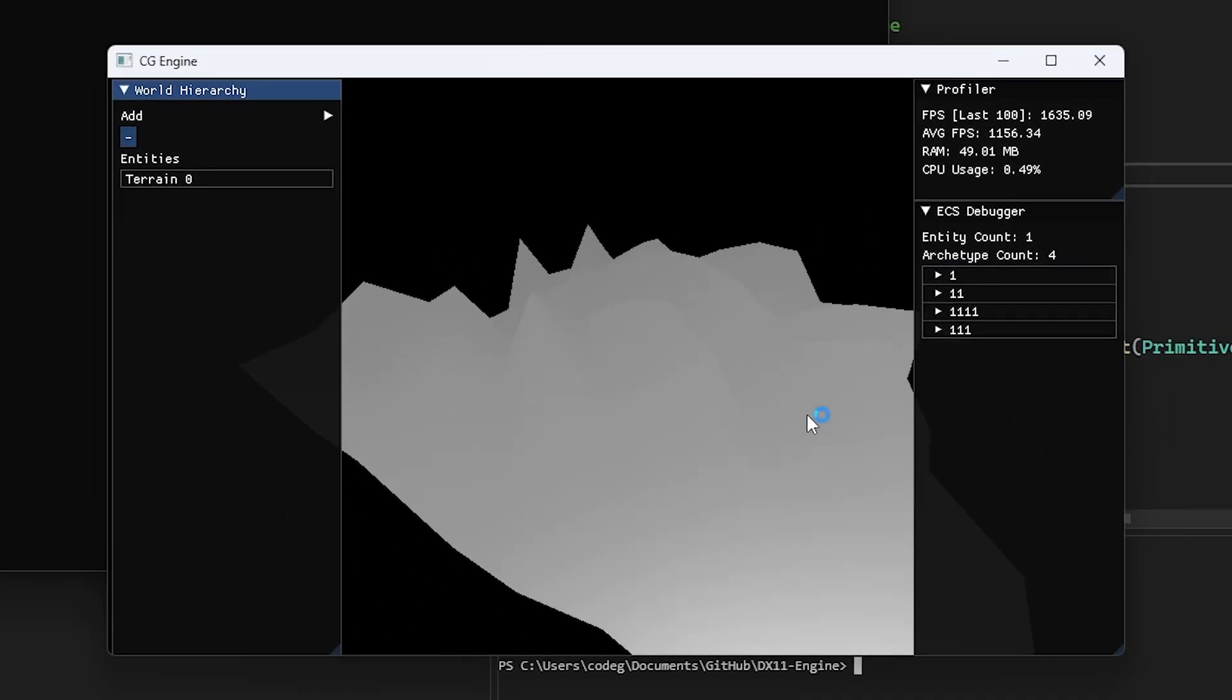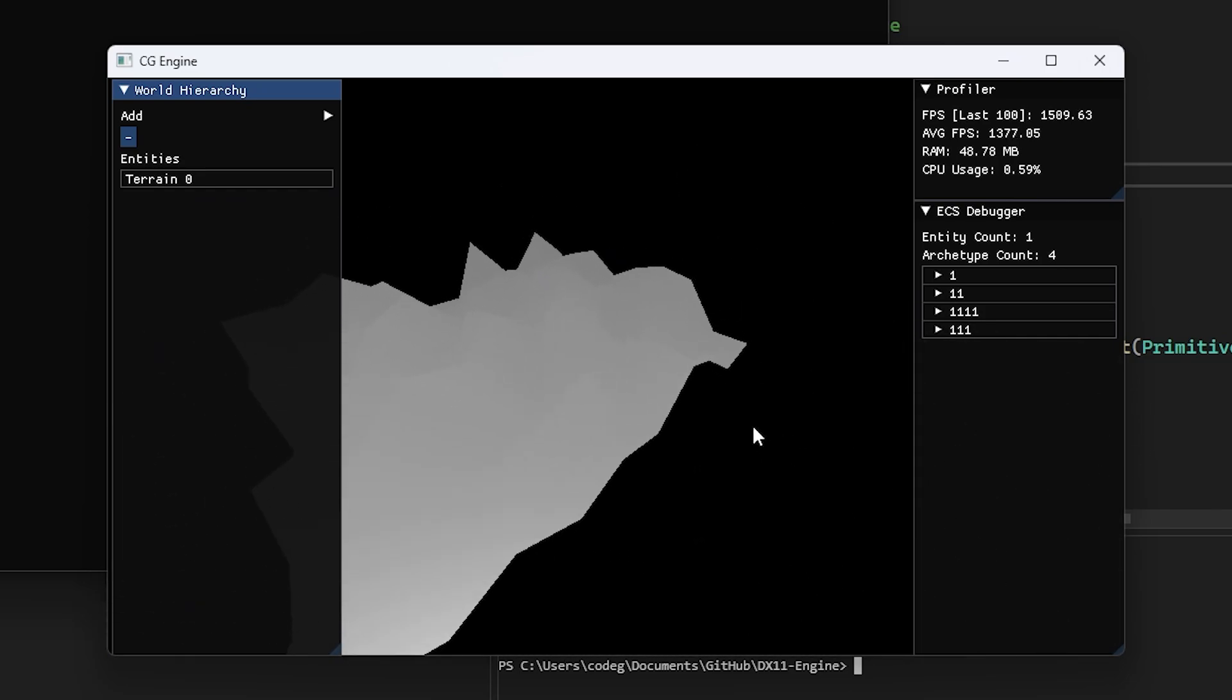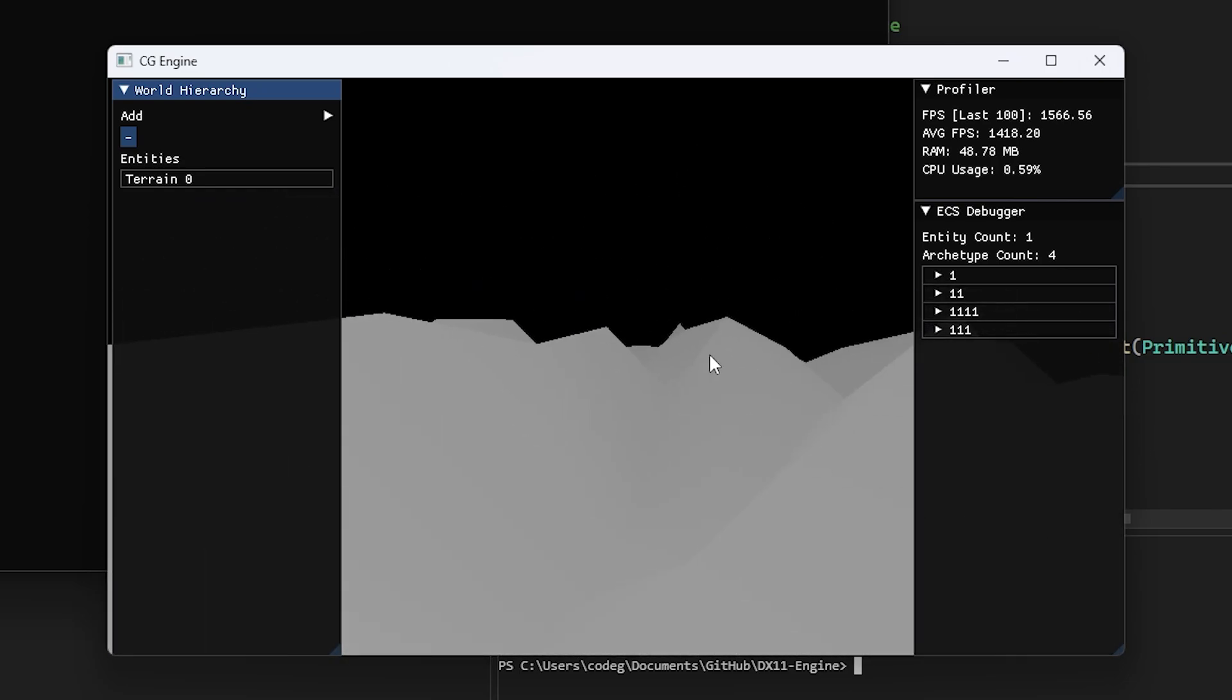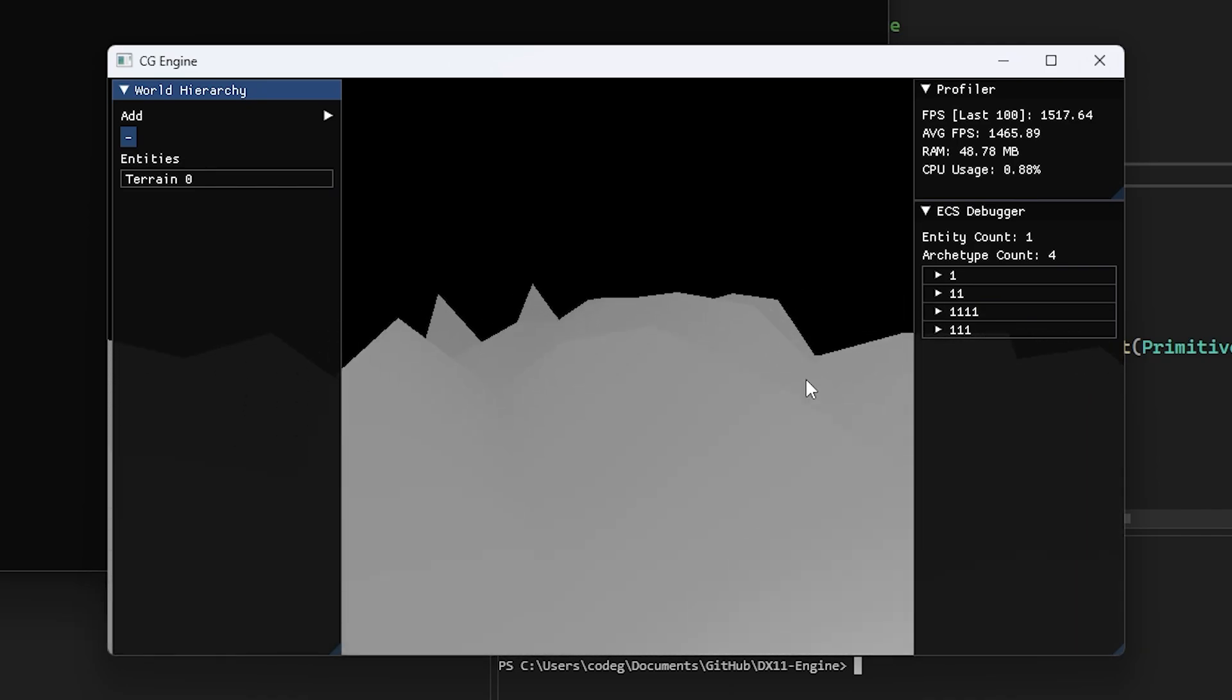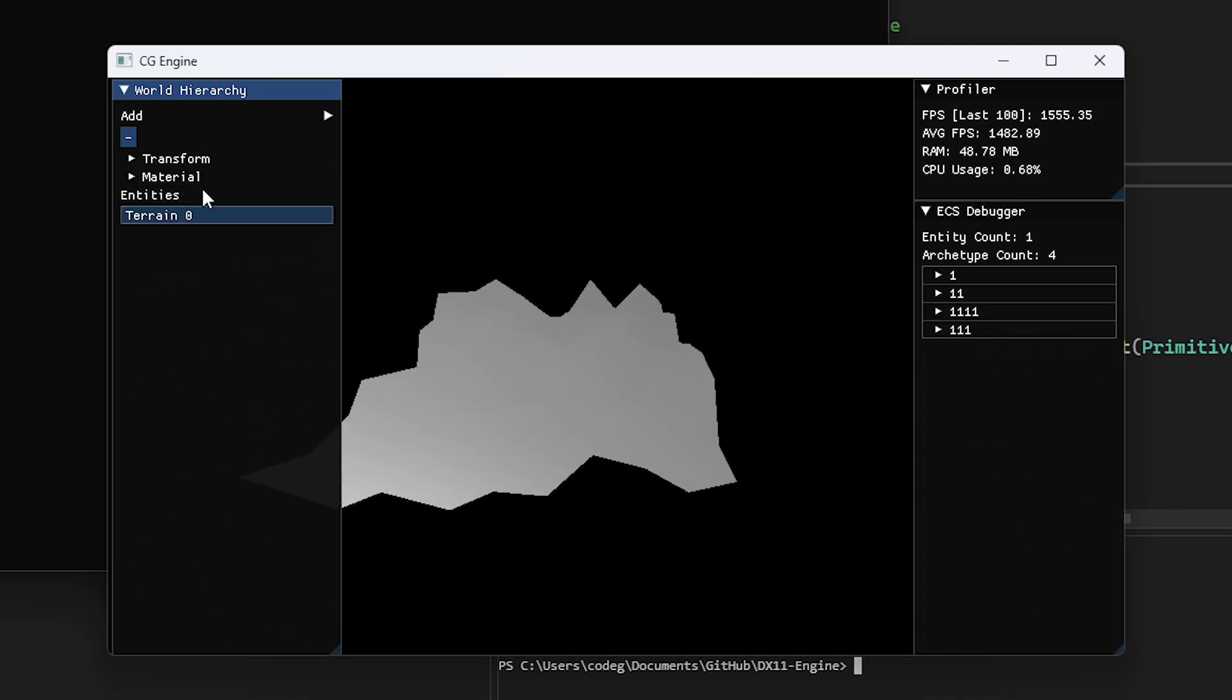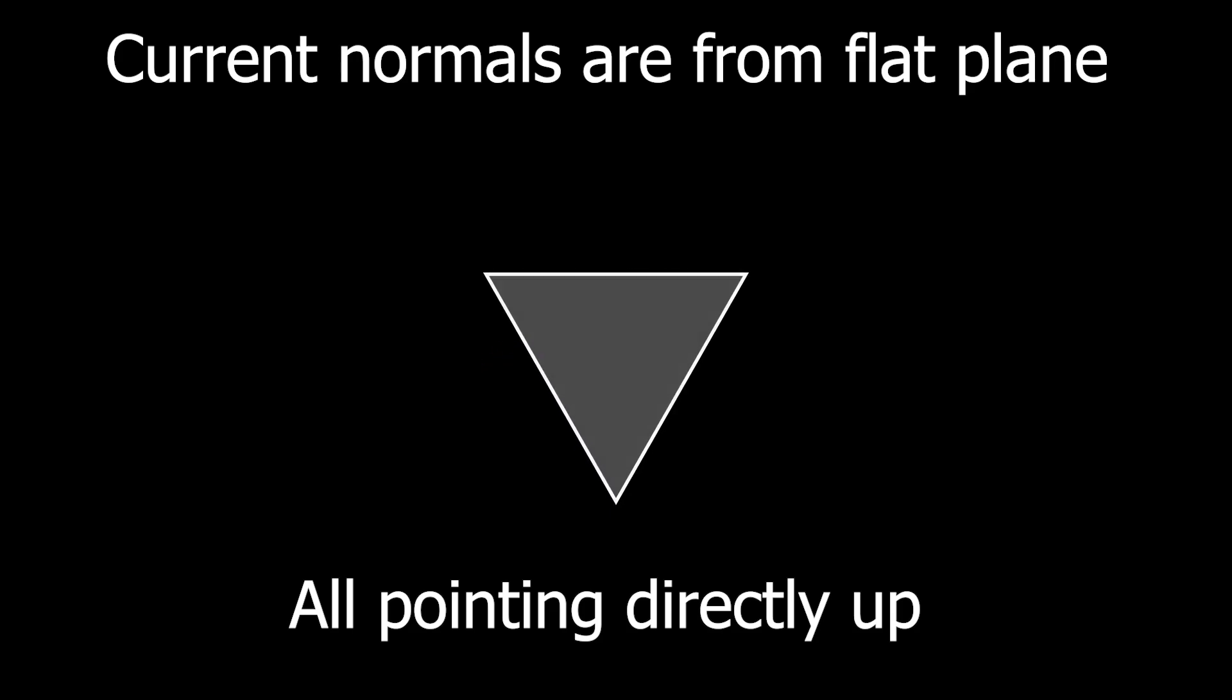You might be thinking, hmm, this does not look quite right. It looks like it's not flat, which is great, but it also looks like it's flat at the same time. The keyword here is normals. We may have set the height of each vertex to something different, but lighting is determined by which direction the triangles of the geometry are facing, and we haven't changed that from the flat plane. So what now? Will we have to add normals into the layout as well?